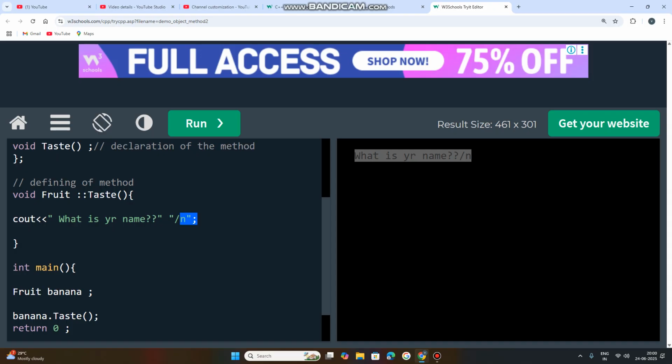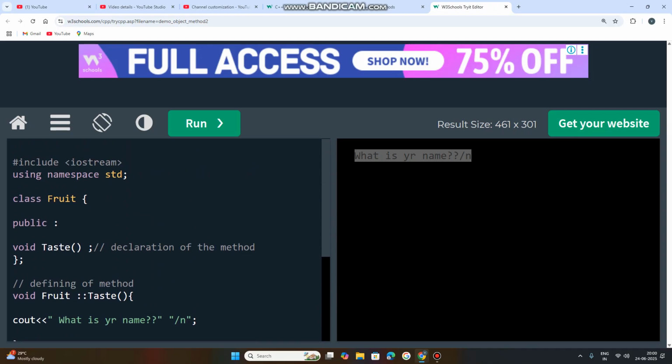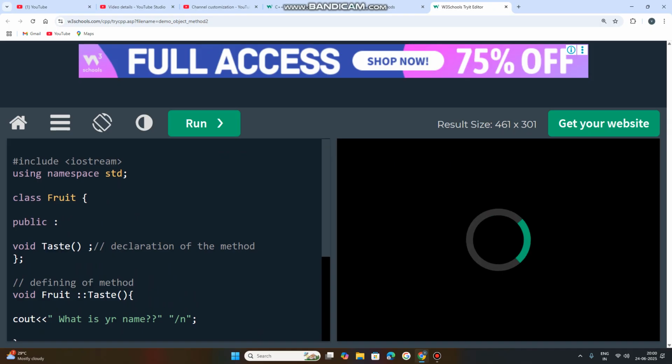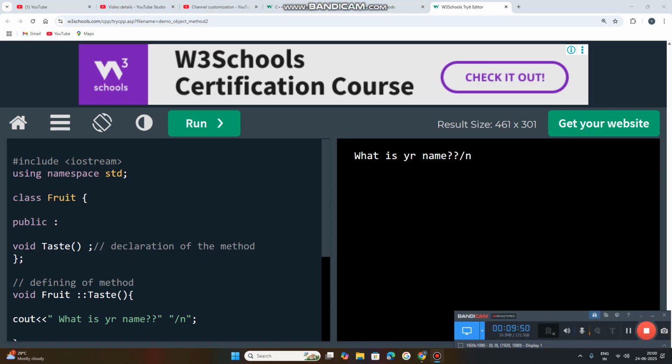Inside of this, whatever statement you want to keep. Inside of the main function, create the object for this class, object banana. Now call that method with the object, return 0. This is called declaring of the method outside of the class.